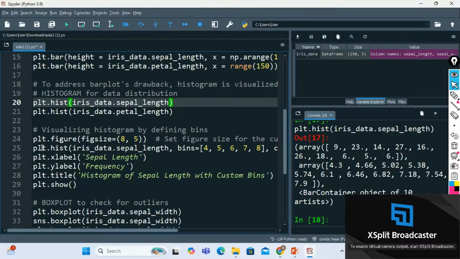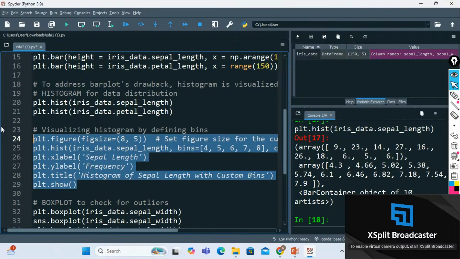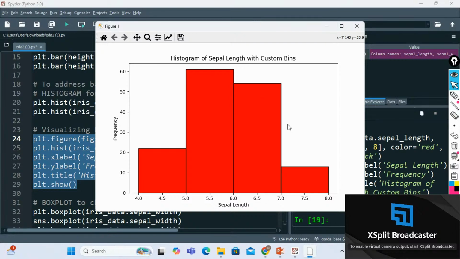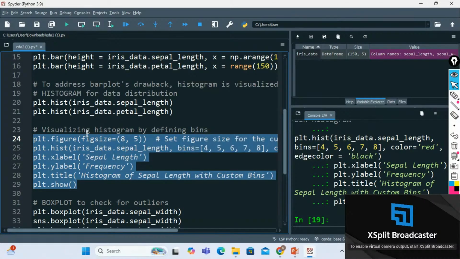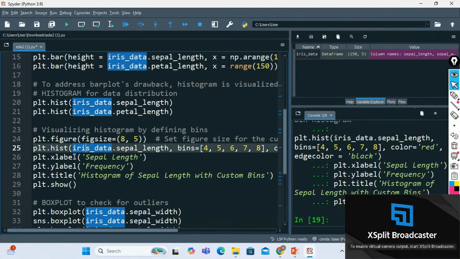See, I'm playing here. How? I'll customize my histogram now. If you want me to do it, see, I'll do it. I'm executing all these lines of code at a time. I'll explain to you, but let me execute and I'll make my histogram look pretty, beautiful. I can customize it, so for that I'm using some parameters. The first, let me talk about line number 24. In line number 24, we have the figure function.